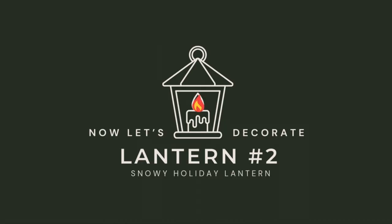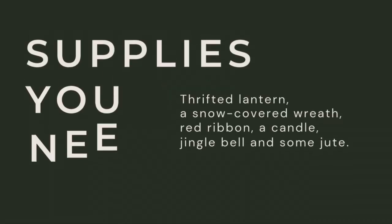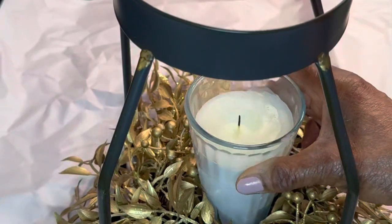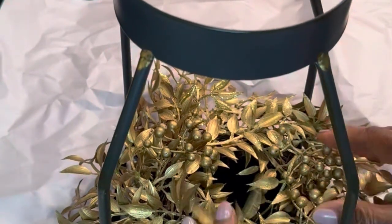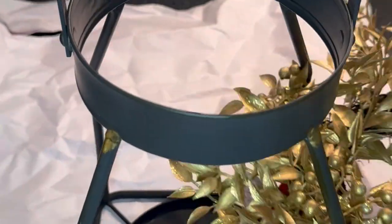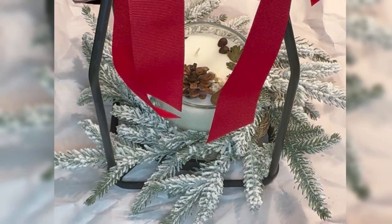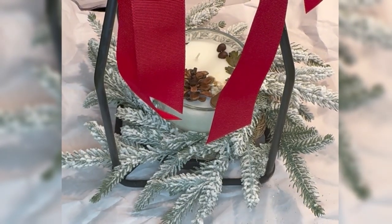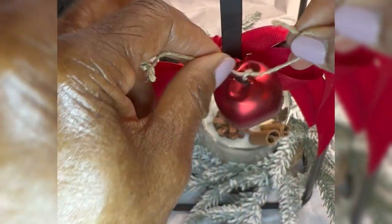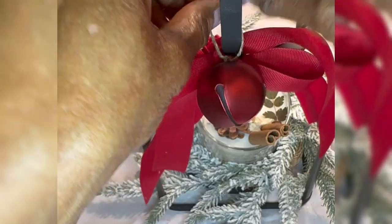Lantern idea number 2. The supplies needed include the thrifted lantern, a snow-covered wreath, red ribbon, a candle, a bell, and some jute. I removed the other items and started on the second idea. A snow-covered wreath was placed inside the lantern. A red ribbon was placed on the left of the handle, and a bell was attached to give it a little jingle.